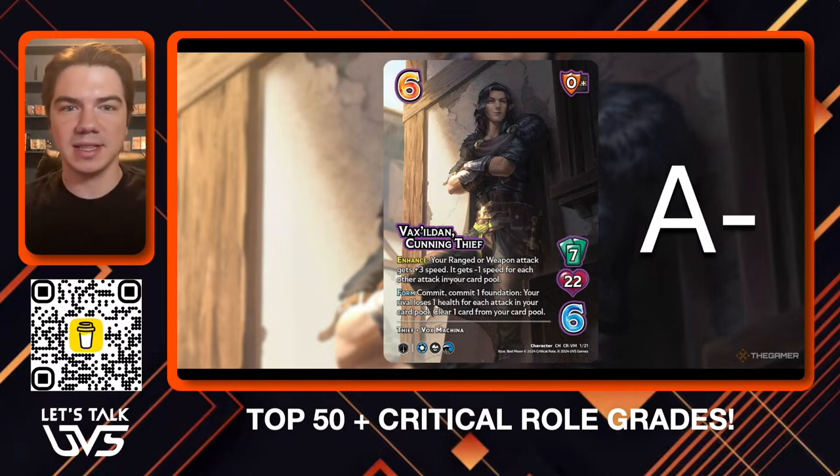If you're using something like Dual Needle Lunge that clears itself to momentum, then that could get 3 speed, and then your next attack could get 3 speed too. So there's ways to get that off twice. You also get this form, commit 1 foundation. Your rival loses 1 health for each attack in your card pool. Clear 1 card from your card pool. That means you discard a card from your card pool.